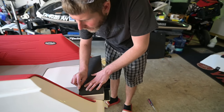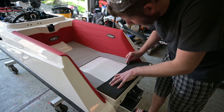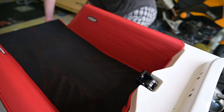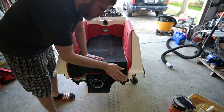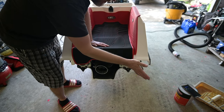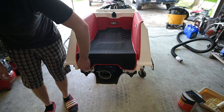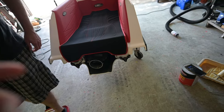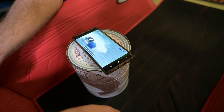Okay, so I have to leave and go get oil, so the next part of this probably won't be videoed, but you guys get the idea. It's good though. It's good enough. Professional. It's nice that it follows all the lines. You don't have to fold it in weird ways. That was turn number three.